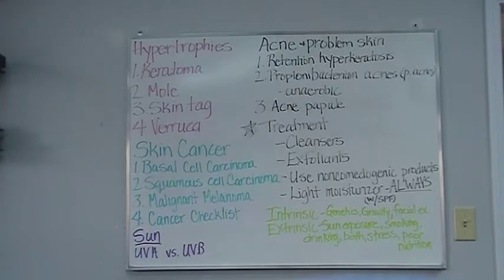The sun and its effects. Sorry, I jumped back to the other side there. The sun's ultraviolet rays have the greatest impact on how our skin ages. 80 to 85% of the symptoms of aging skin are caused by the accumulation of being in the sun all these years. As we age, the collagen and elastin fibers of the skin naturally weaken, and this weakening happens at a much faster rate when the skin is frequently exposed to UV light without proper protection.